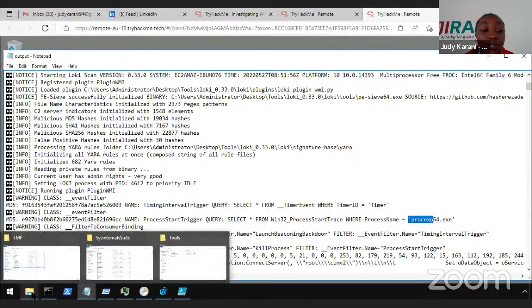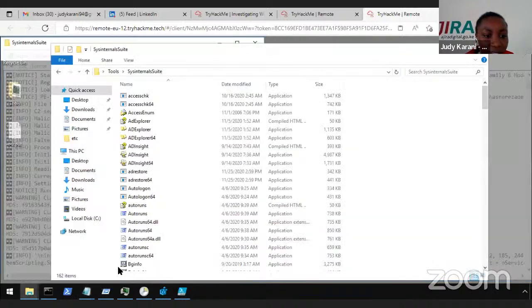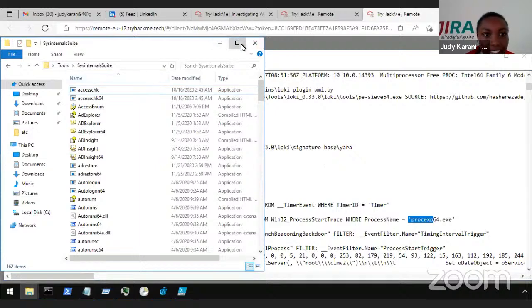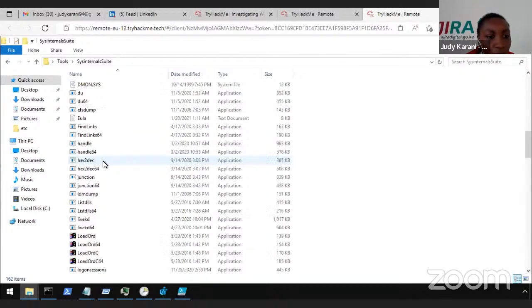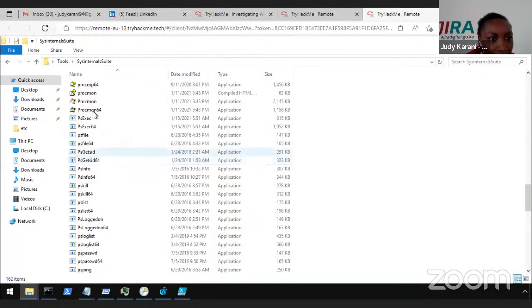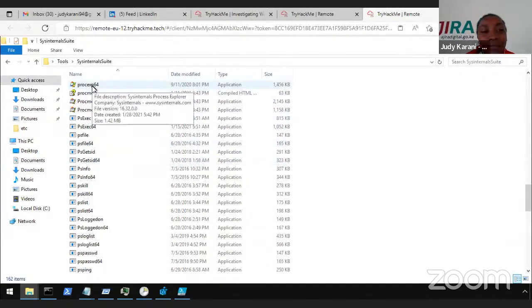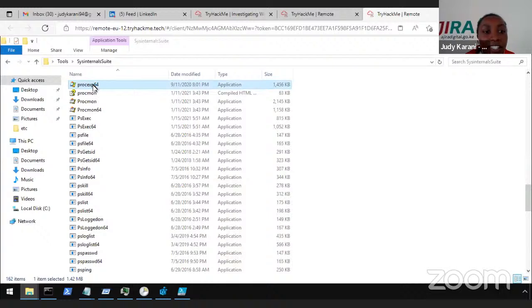Once you go to the filter internals, these are provided to us by the author of the room. If you try opening Process Explorer 6.4, which is responsible for releasing Process Explorer instances that are running, once you try opening it, it's not going to open. The reason is that it has been killed by the WMI backdoor.